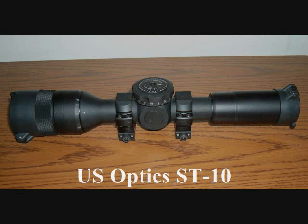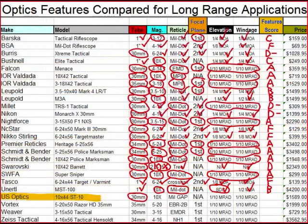Now, one thing about US Optics you'll find is that you can specify whatever you want. You can get a 30 millimeter tube, 34 millimeter, 35, 40 millimeter tube. So these used to just be made to custom order, but they do kind of make big runs of them as well, and then they sell them to different places to distribute them. But this particular one, usually you'll find them in a 30 millimeter if it's already made, if you don't custom order it. And the magnification, like we said, is a 10 power.